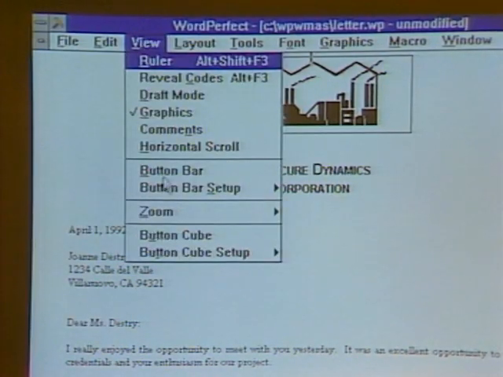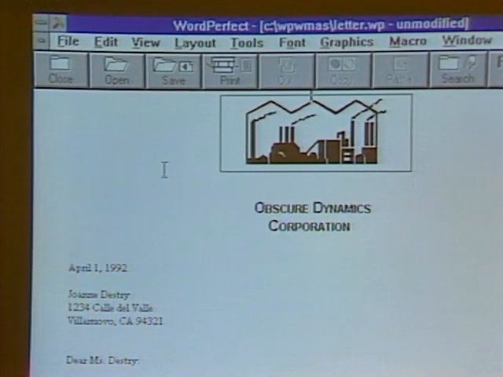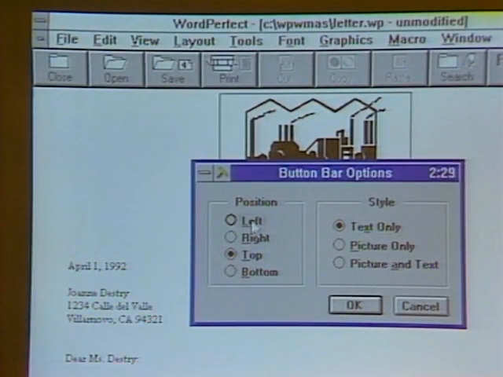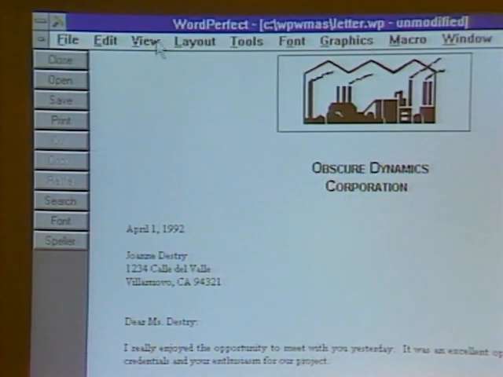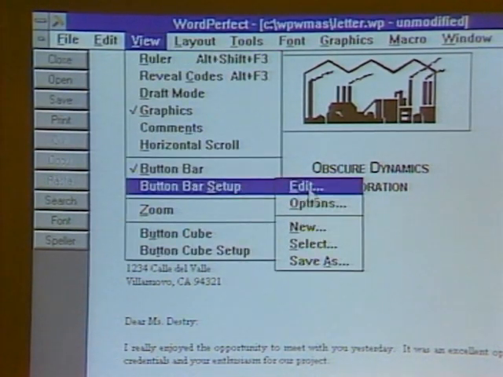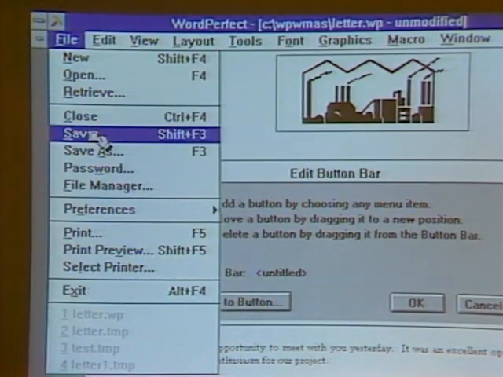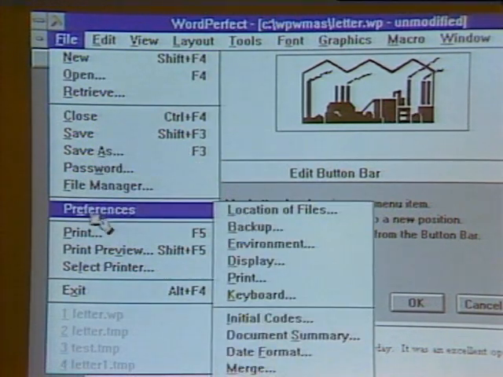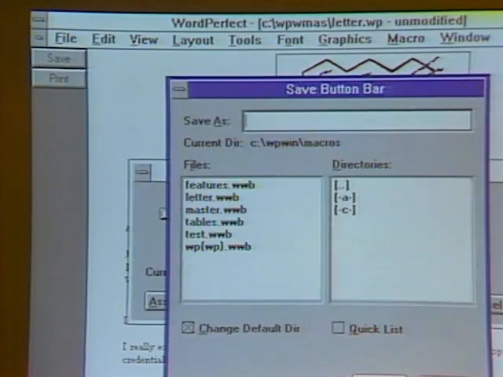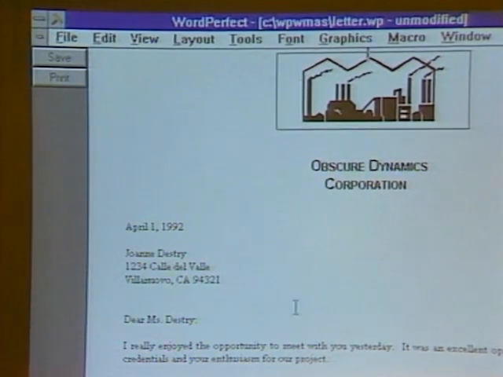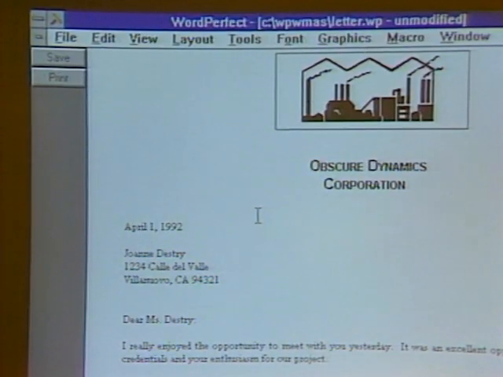You can also create custom button bars for your templates. Here we can place the button bar very quickly over to the left side if we like. And I can show you quickly here how we can generate a new button bar, and all it really amounts to is select the feature you want. As it shows up, it'll pop right onto the button bar, and then I can save it under a name. And just the features that I need to create this template have now been selected. And that's a customized button bar that just goes with that template then. Exactly.